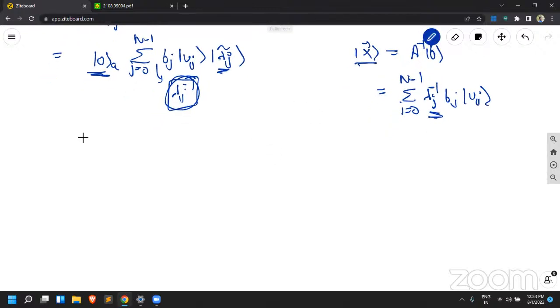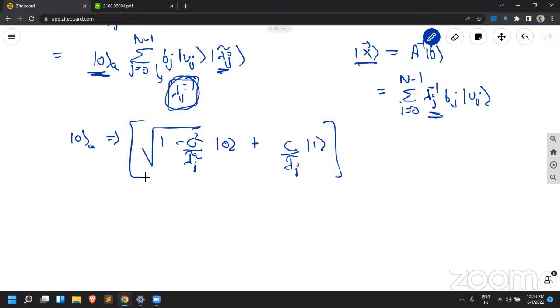on the ancilla qubit. So we are going to perform it in such a way that we get transformed into a state square root of 1 minus c square by lambda j tilde square, state 0, plus c by lambda j tilde, state 1, right? So based on the value of lambda j, so for whatever j we are working with, we'll have this state. So we are going to perform rotations, and these rotations will be controlled. So the control will be on the basis of the lambda value that we have over here, right?